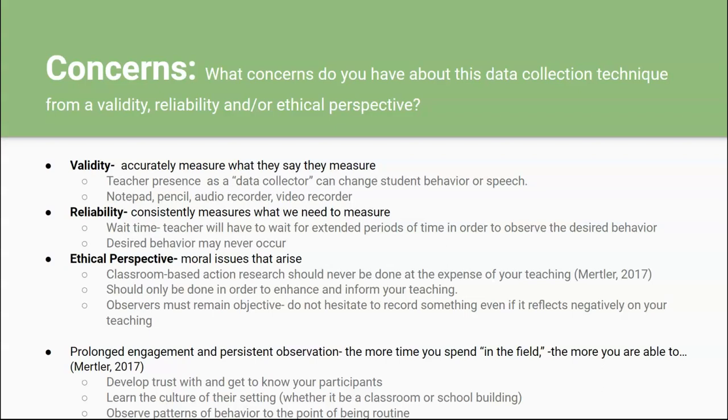I did want to add this, that prolonged engagement and persistent observation is very important for observing, because the more time you spend in the field and the more time that you are there, you're able to develop trust with and get to know your participants. You get to learn the culture of your setting, if it's the classroom or the school building, and you can observe patterns of behavior to the point of being routine. If you're not observing often or giving enough time, you're going to miss out on those parts.